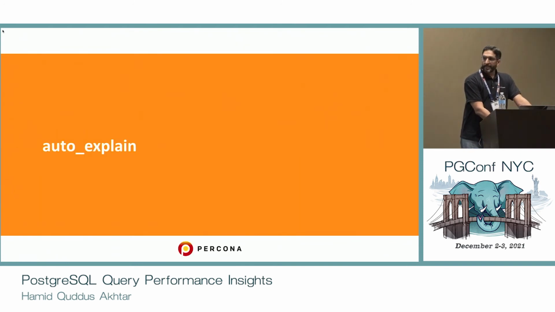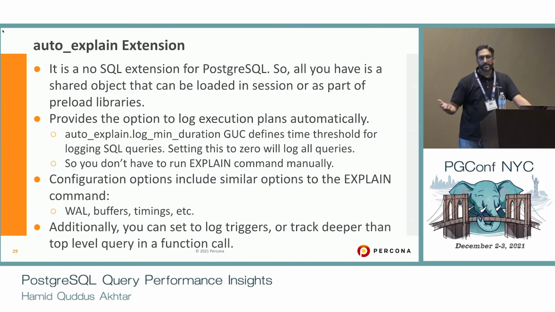Next is auto-explain. It's a very small extension. It's a NoSQL extension, and it's useful in the sense of dumping the actual query plan. It has a lot of configuration parameters for the size of this extension, but that's generally to control how the explain command output details will be dumped into the log file. So you can also set log min duration, which kind of defines the threshold after which any query taking more than that will have its plan dumped into the log files.